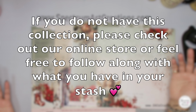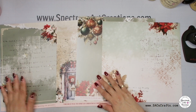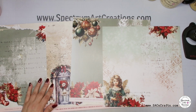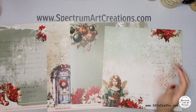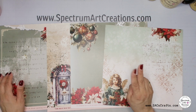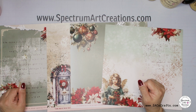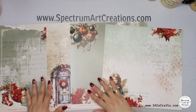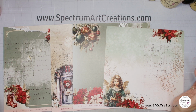So guess what? I wanted to show you how to make 4 super quick, beautiful cards using these 4 pages from the collection. And again, if you missed the entire walkthrough and you want to see what the whole collection included, what comes in your 12 by 12 pack, as well as the tuck and play and all that stuff that we're going to use today, because that's it. We're going to use just 2 elements, the 12 by 12 and the tuck and play pack, to create these 4 cards. So, make sure you go back and rewatch the first one that, like I mentioned, I'll link, and then you'll get to see the collection in full. But we're going to just jump right in to creating 4 super quick, beautiful cards.